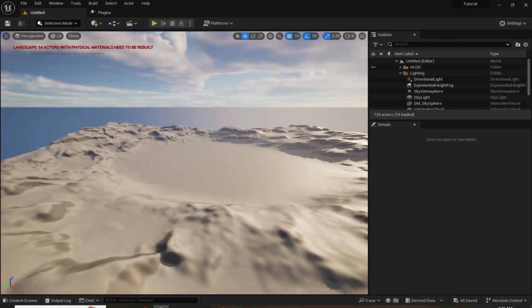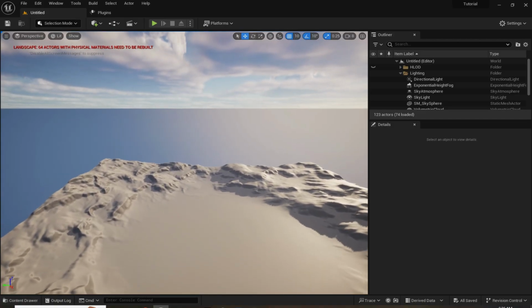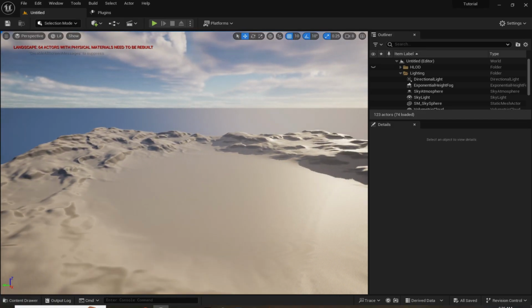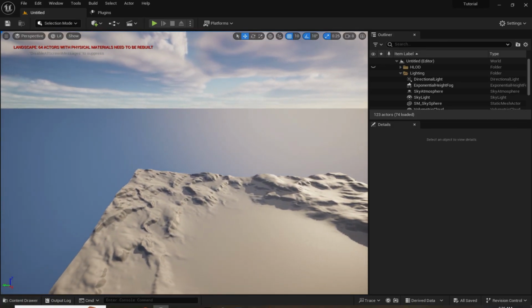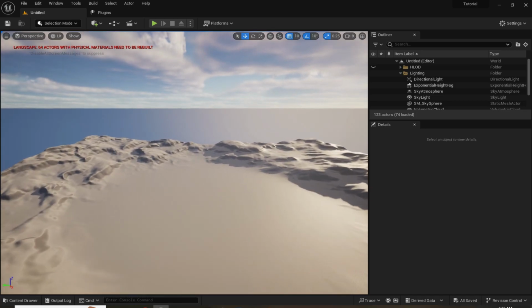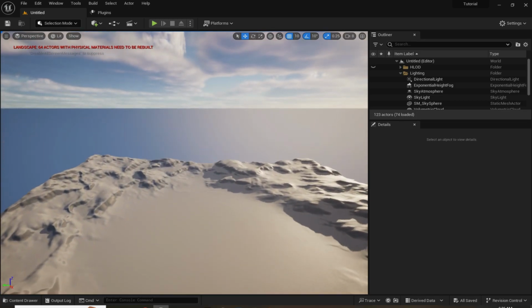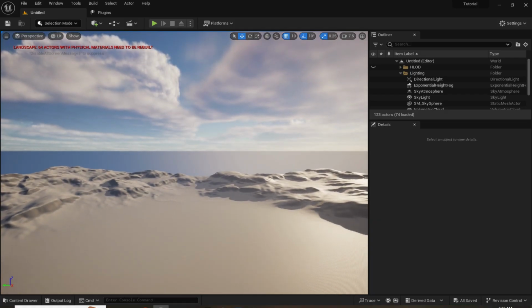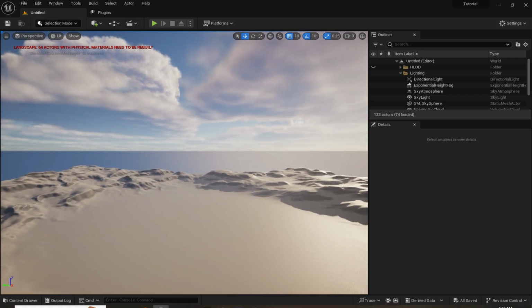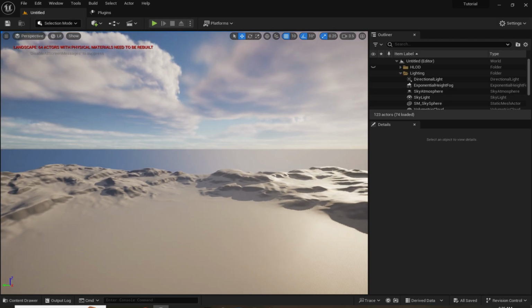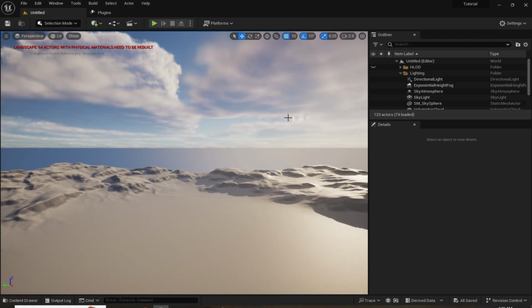Now that we are in Unreal Engine, let's learn how to navigate. Hold the right mouse button and use the W, A, S and D keys to move forward, backward, left and right, just like a third person or first person shooter game. Hold E to move upward and Q to move downward. By moving your mouse scroll wheel forward or backward while holding the right mouse button, you can increase or decrease the camera speed. You can also adjust the camera speed from the settings here.